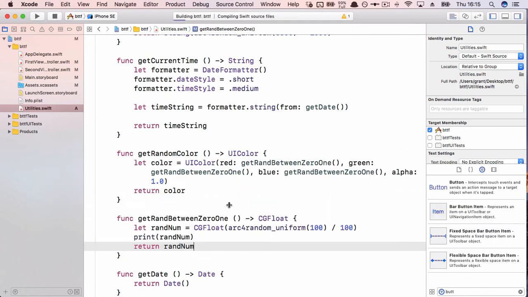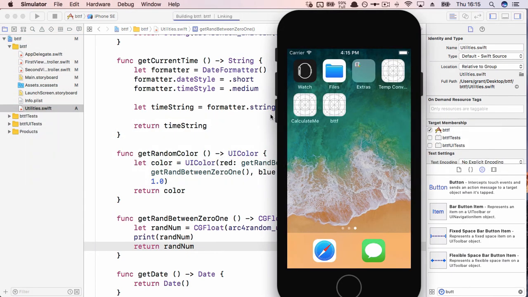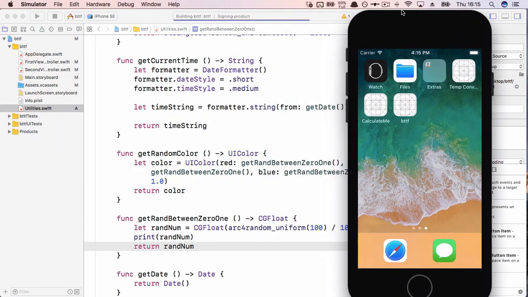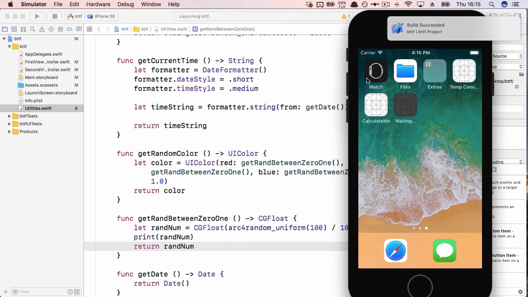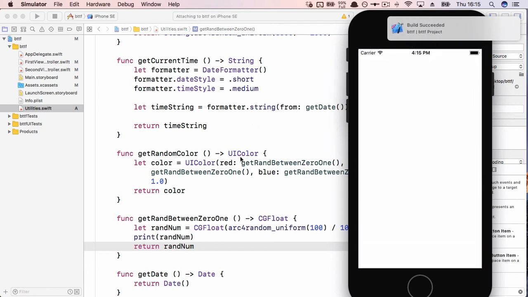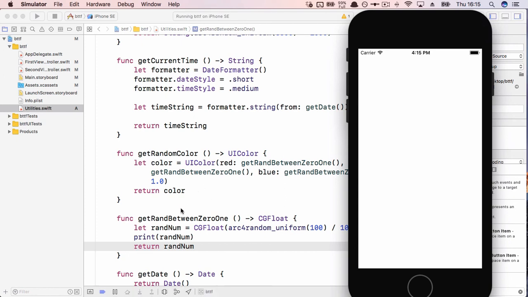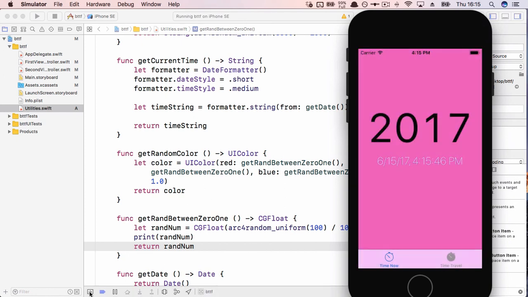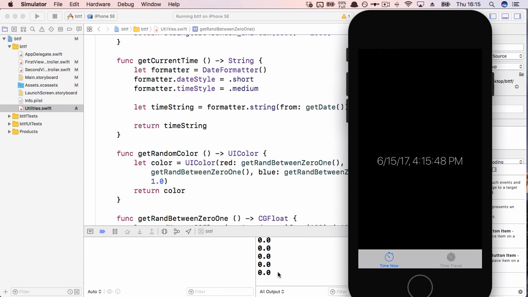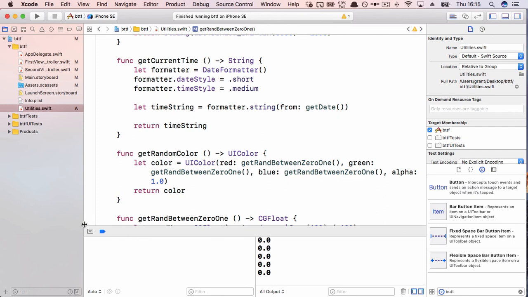So now when we hit play, we can actually see what number is being generated. So we understand what range is being produced. And we can see where we've actually gone wrong. Or rather, I have gone wrong. Let's be honest about this. This is my problem. We just have a whole bunch of zeros. That's no good. So let's stop that.